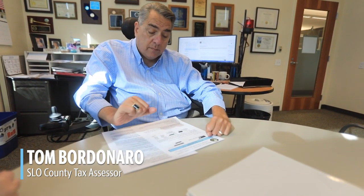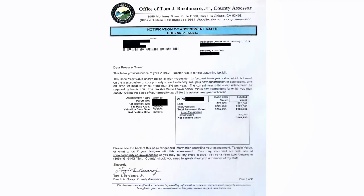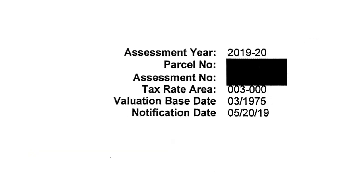Every parcel that includes our business property, and not just land and buildings, receives a notice. They go out usually by the first part of July. And this notice starts the clock ticking for an appeal. On the notice, it will have the name, who the owner was, where the property is located, and then down here, it's got what year it's for.